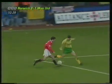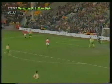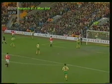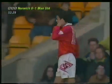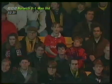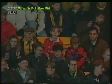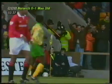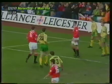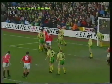Smooth as silk. Corner. I've got a feeling we might see an action replay of that one. That was him at his very best, wasn't it? His balance, twisting and turning, running at a defender, which I'm sure is any defender's nightmare. And that young man was off his seat watching. That's what's so good about it.